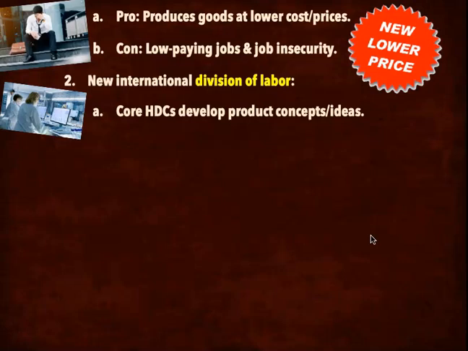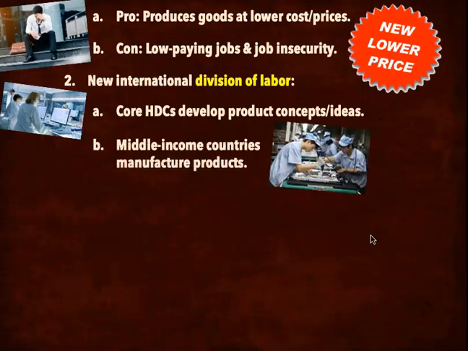All right, so this is how we see this division of labor, at least until recently: you have those major highly developed countries, like the United States. We get lumped in there as one of those core HDCs, because we have an excellent education system and some of the best universities in the world. And so it makes it easy for a lot of that research and development to take place here. This is where the main concepts and ideas originally come together, in a country like ours or any other highly developed country that has that built into their system. And then you're going to find your middle income countries.